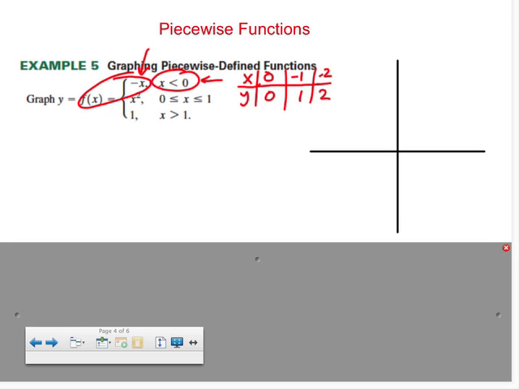And I can see that, oh yeah, here's my y-intercept right there at 0, 0. Now I would need to put an open dot there because I know that technically I can't plug in 0 into this function, so it's everything up until that point. And then at negative 1, I'm up here at positive 1, and at negative 2, I'm up here at positive 2. So the function's going to go off like that in that direction. So that's the first piece of my function.